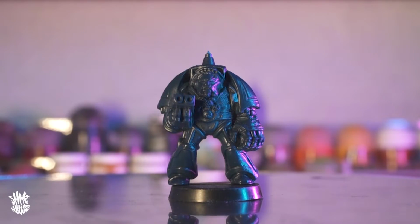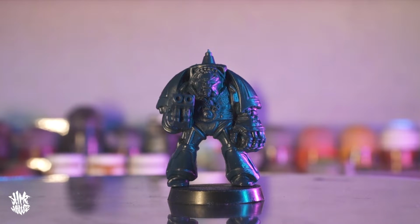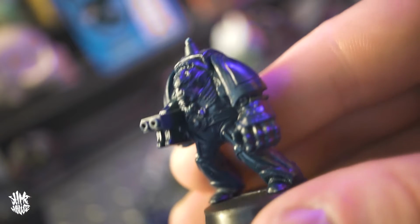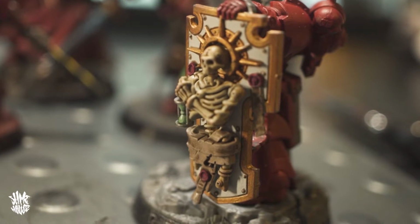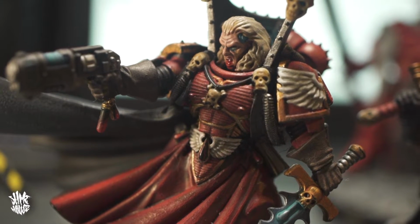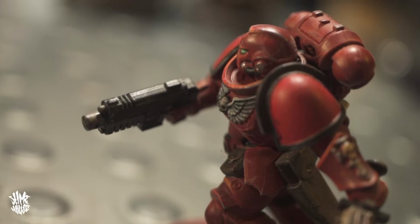It's also important to note that I am far from a professional painter of Warhammer. This is literally the first Terminator model that I have ever painted, so it's going to be very trial and error from here on in. I do, however, have my friend Luke with me for the first half of the day, who is a very good Warhammer painter. These are his Blood Angels that he's painted, so he's taught me a bit of a technique. So that's the technique that I'm going to go with, at least for the first part of the painting.